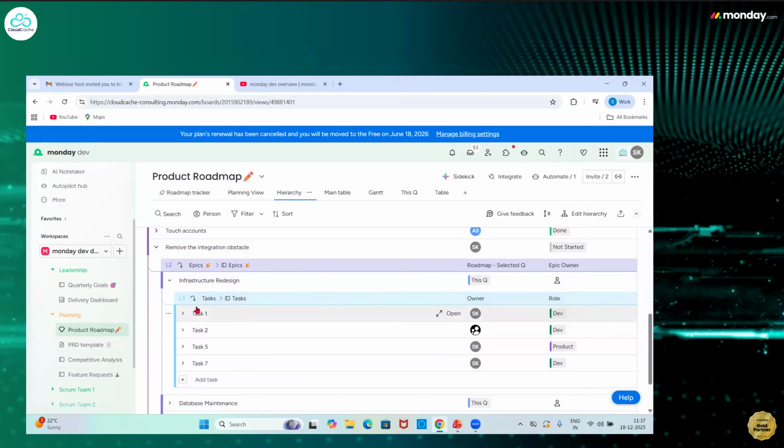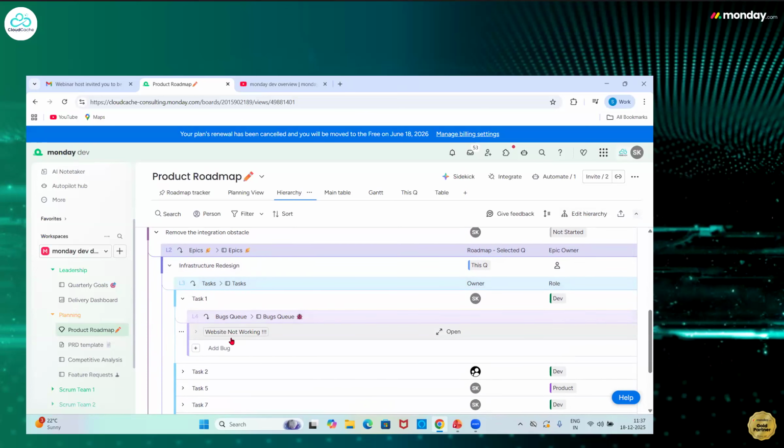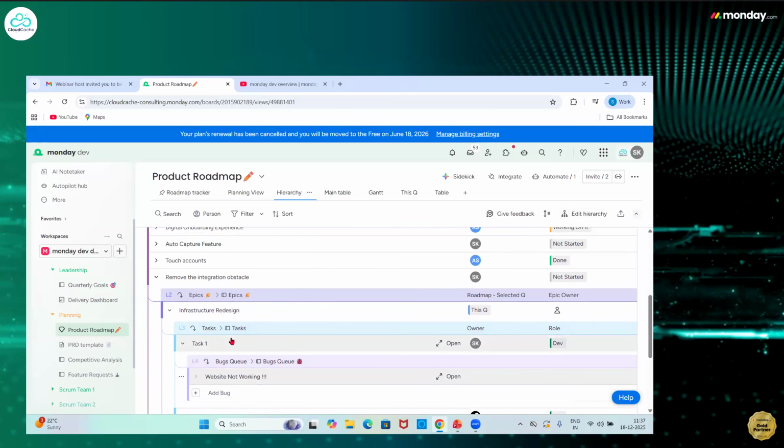So at level 3, inside the epics, we have tasks. And if you open any task, you'll have your bugs inside them. So you have the entire hierarchy of your implementation, of your planning, of your work process at one place in the roadmap hierarchy. And you can just take a bird's eye view, take a holistic view by coming in the hierarchy view.